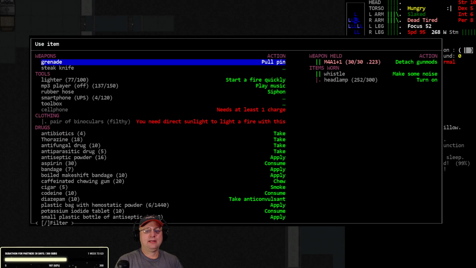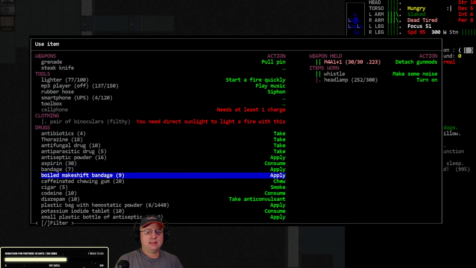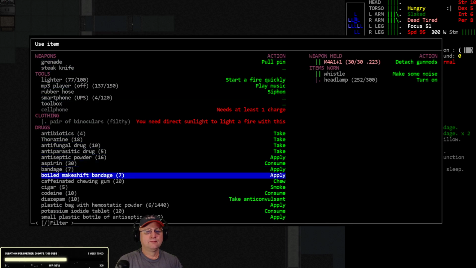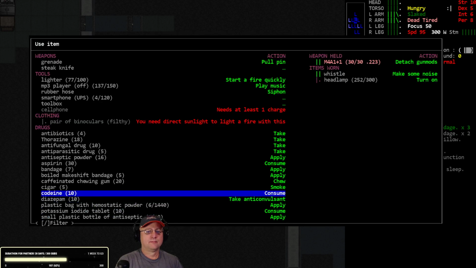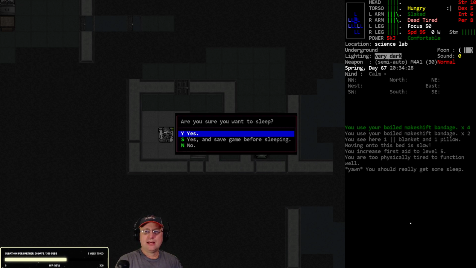Now we're gonna try to sleep. Go with some more makeshift bandages, reapplied. And I think I'm just going to keep doing that. I'm going to keep saving up if I can. So we'll just go with that. As long as I can stay 4 bars or above, I'm going to call it good.